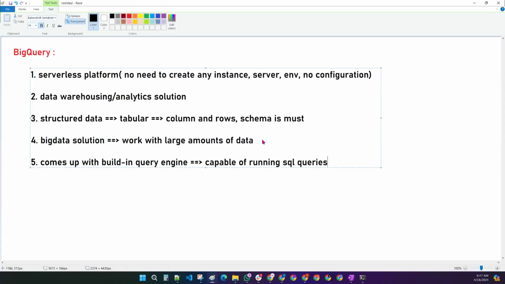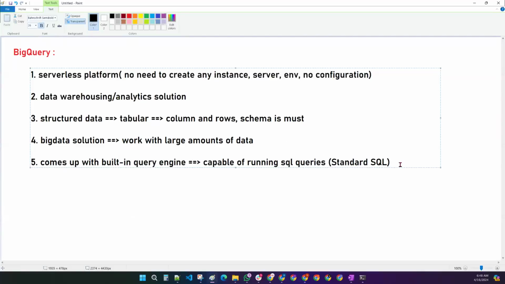So BigQuery comes with a built-in query engine capable of running SQL queries.